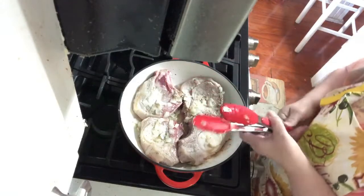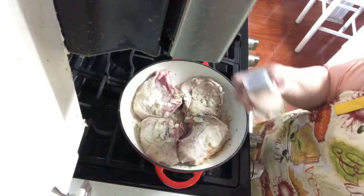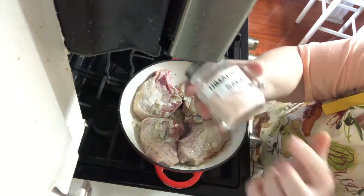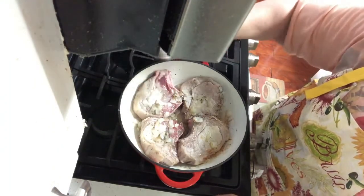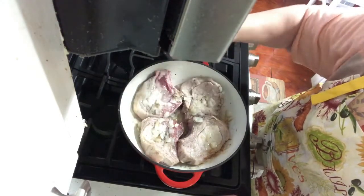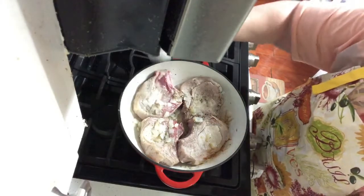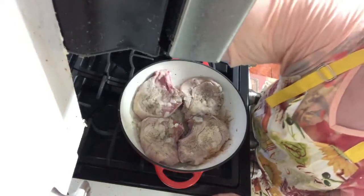And now we've got to season this side. Always remember, you want to season both sides. So here, like I said, I've got my Himalayan salt, and I label these with my label maker. Yeah, you can tell that's pink, but when you get into the table salt, sea salt, and kosher salt, sometimes you need the label. So one day when I was in the organization mood right before Christmas, I went ahead and labeled everything. Labeled it all up. And I put that black pepper on there.